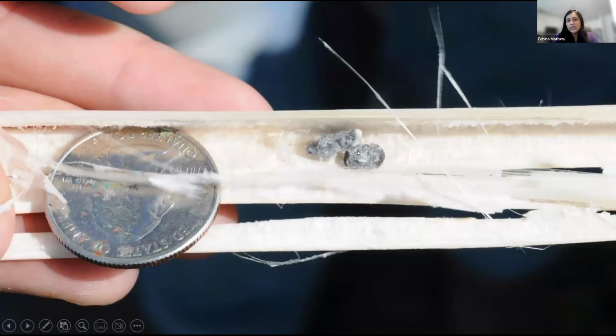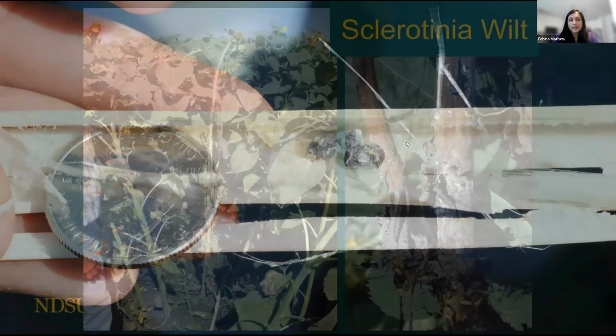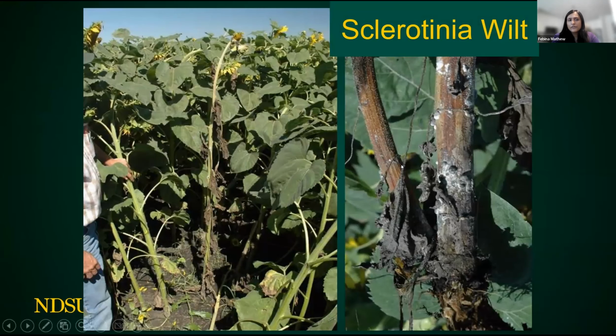The easiest way to tell if the plant is affected by Sclerotinia is by looking for these black bodies, what we call sclerotia. You would see them in any broadleaf crops, and those are one way to indicate that it's Sclerotinia. In this particular picture, the sclerotia is on the outside, but sometimes when the infection is pretty heavy, you can see sclerotia even on the inside. I have a few more pictures.